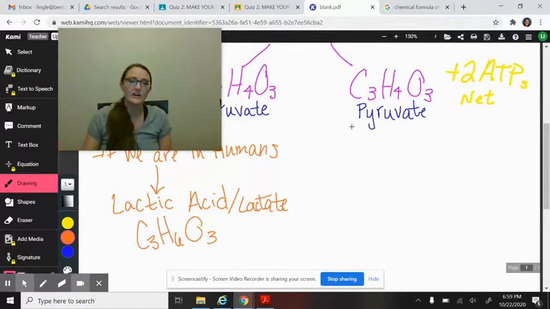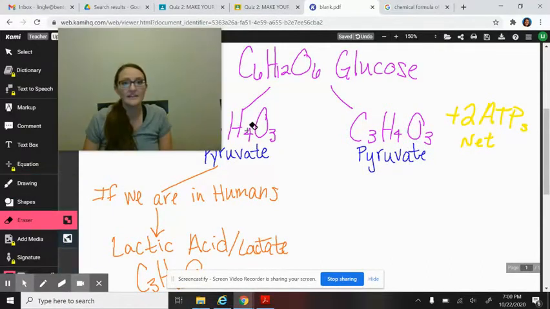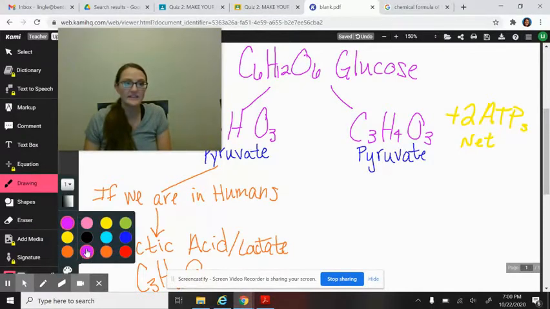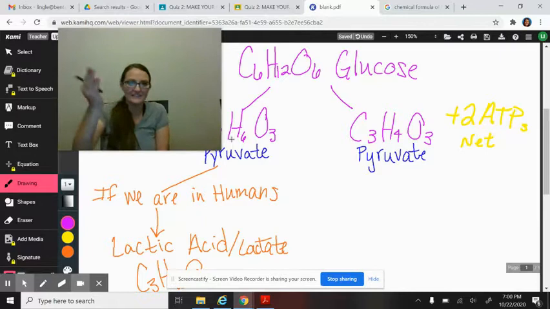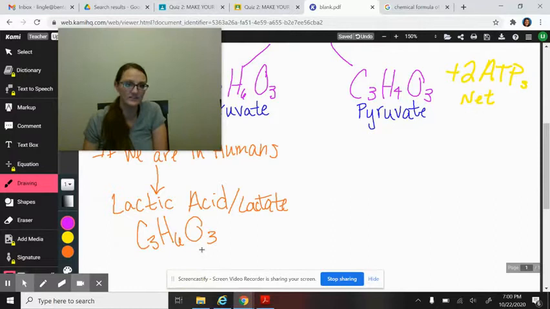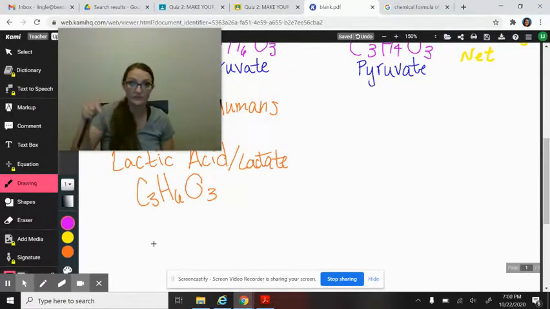C3H6O3. So in our bodies, since we're just talking about humans, instead of donating a lot of that to carrier molecules and so on and so forth, we get to keep ours. And so we do keep it as C3H6O3. We kind of just do a direct chain. And so we go to pyruvate very quickly and then recontribute those extra hydrogens back to making lactic acid. So those NADs that we were talking about, they just carry it back to lactic acid and then redeliver those hydrogens that we originally had removed.